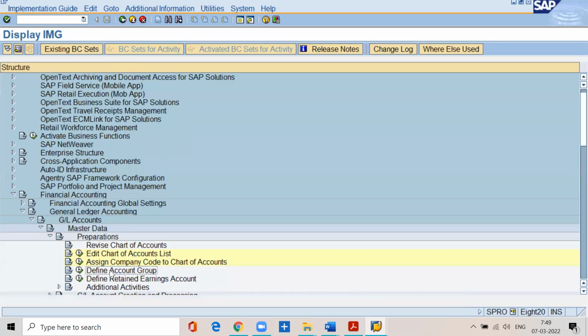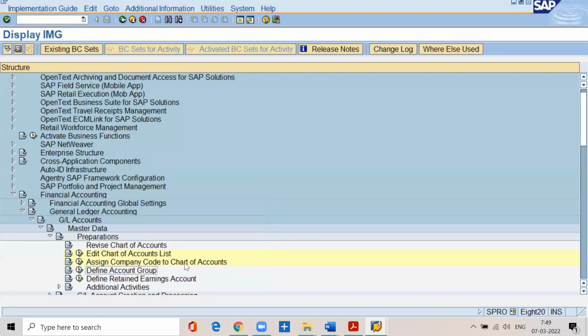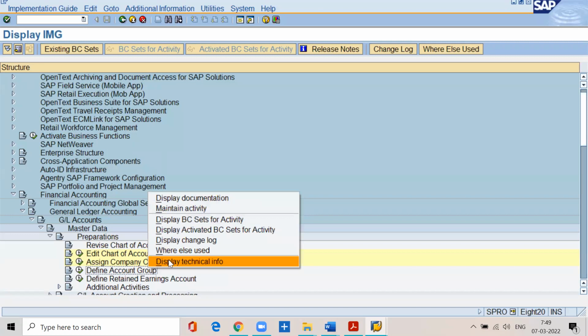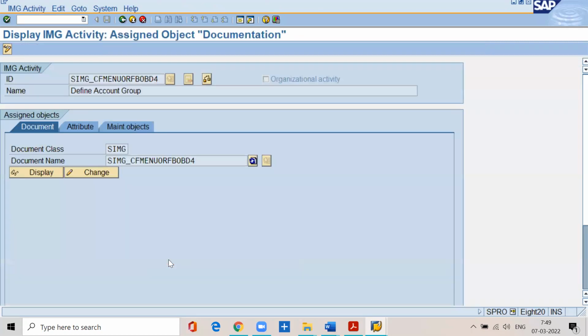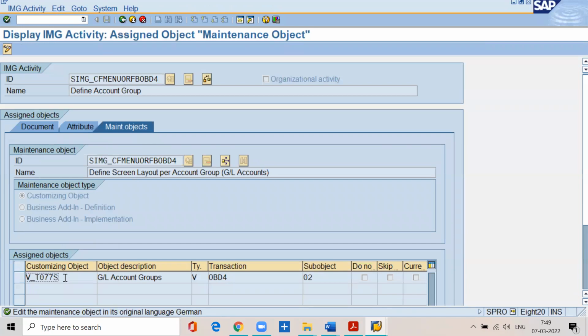In which table are the account groups stored? Click on define account group, display technical information, click on maintain objects. T077S. Okay, so like that you can find the table. Is it clear?